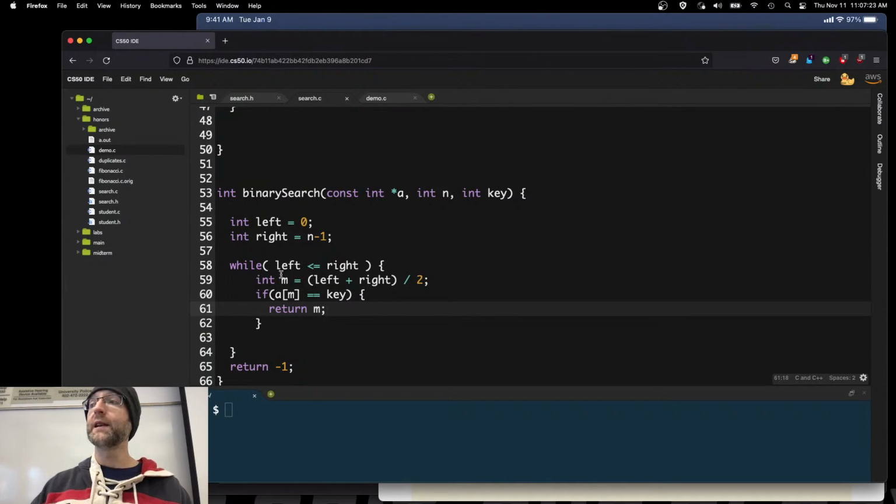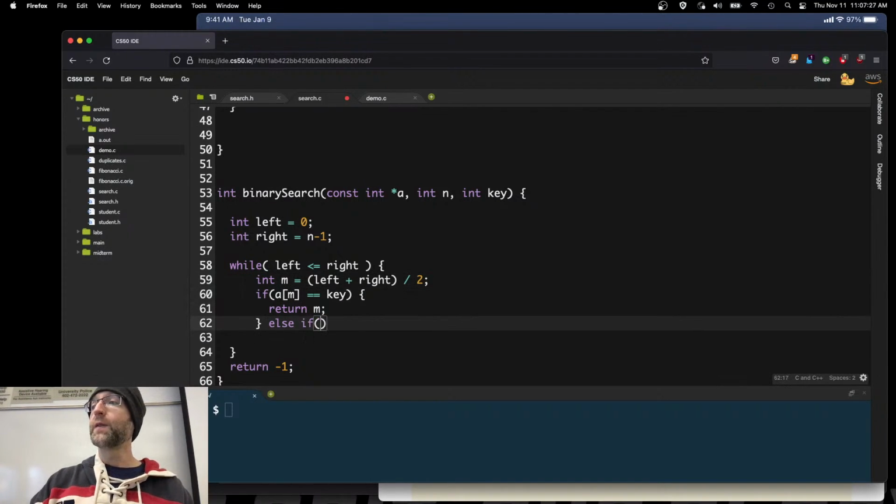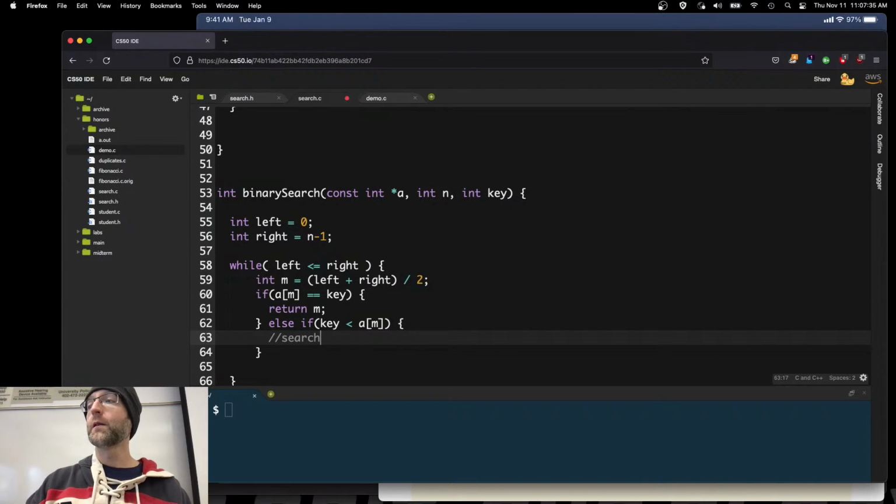M is an index here. Else if the key value is less than that middle element, then you need to search where? In the left or the right? The thing you're searching for is less, so I go left.